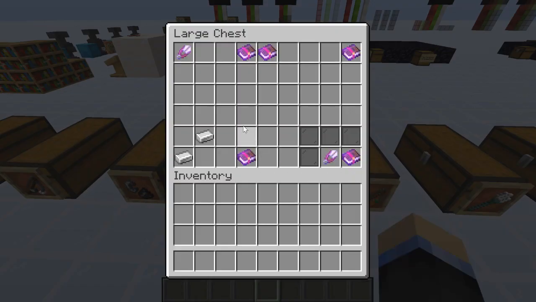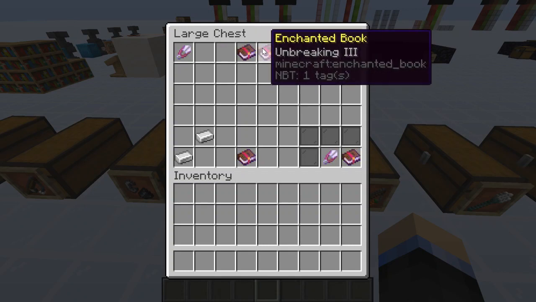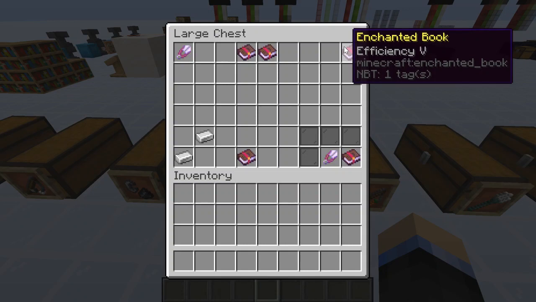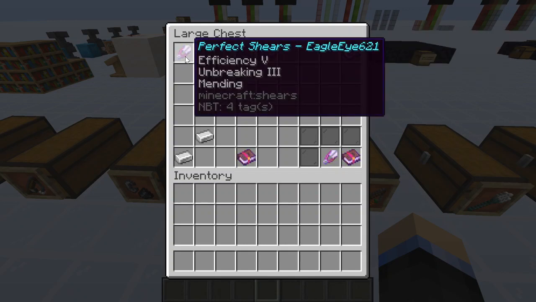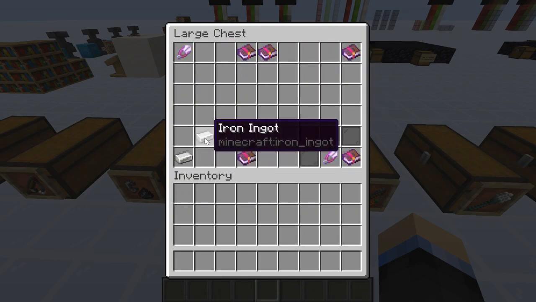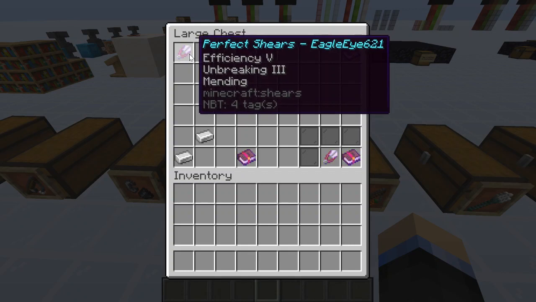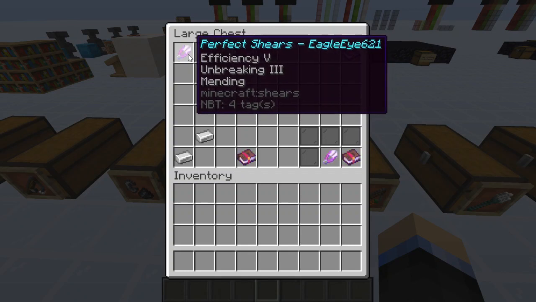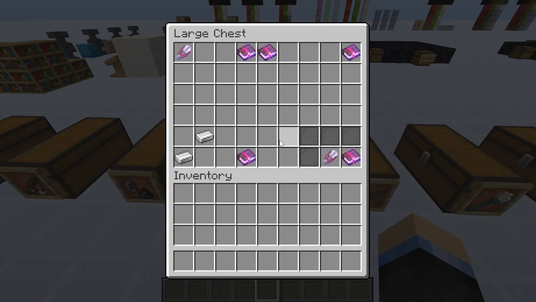As for the Shears, again, this is pretty straightforward. You can have your Mending, you can have your Unbreaking, and you can also have your Efficiency. They do not conflict. You can put all 3 of them on. This is your crafting recipe. A lot of people don't bother because it's really easy to just make more of these, but if you do want to have the perfect set of shears, then you can add all 3 of those. Again, avoiding the Curse of Vanishing.